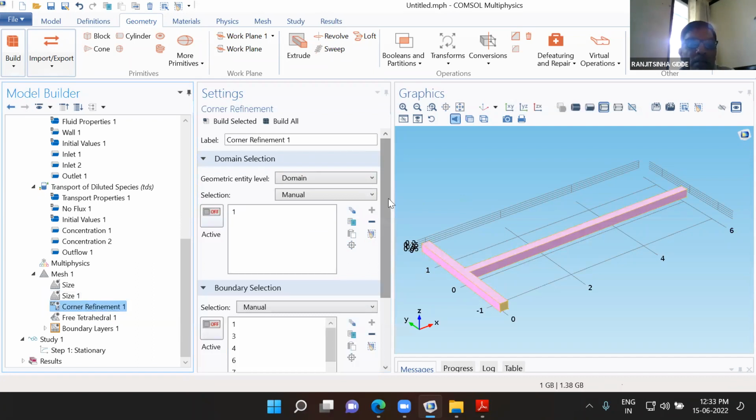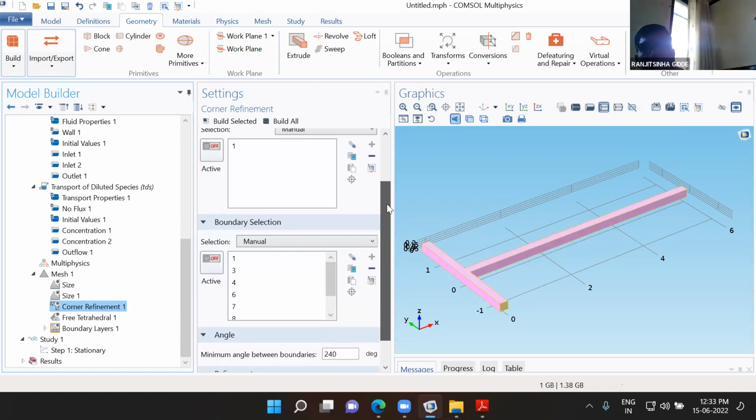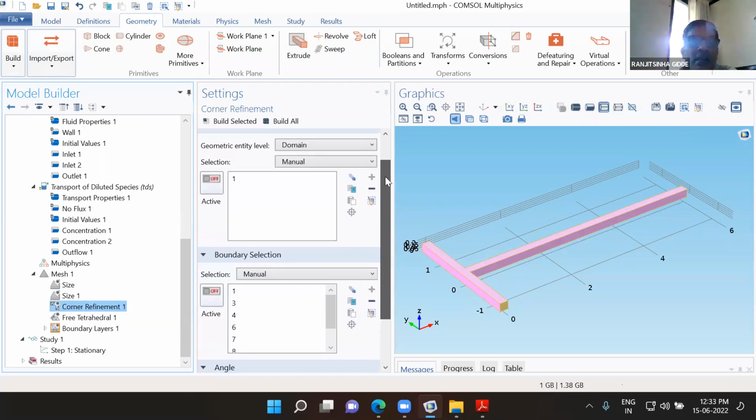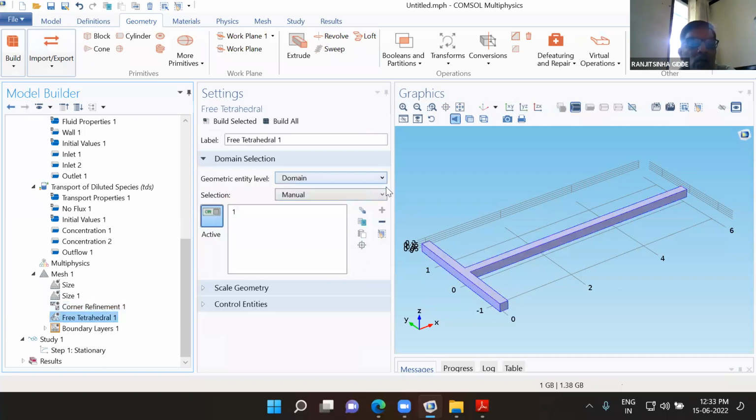Then corner refinement. So this you can get expertise by trial and error method. Then again, with the user selected, tetrahedral one and boundary layer.